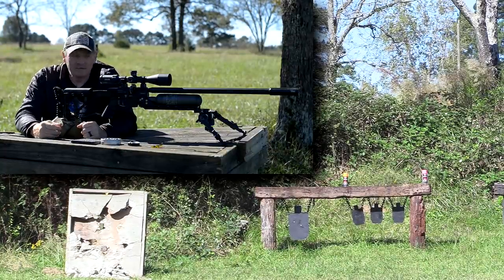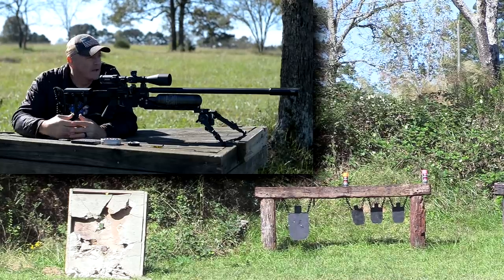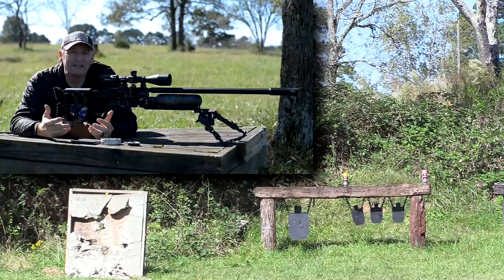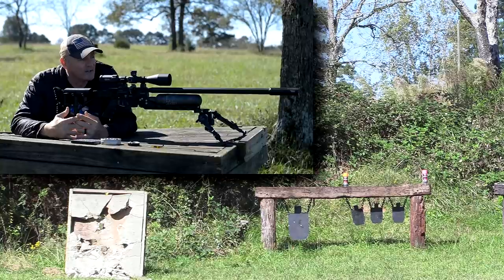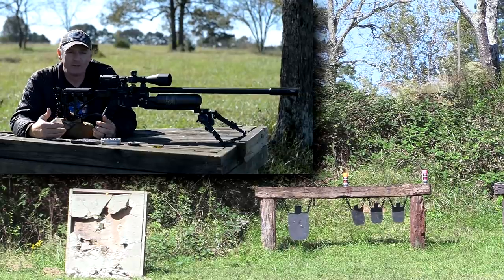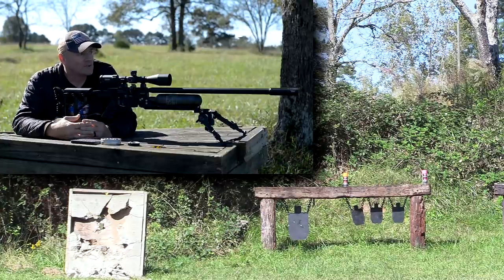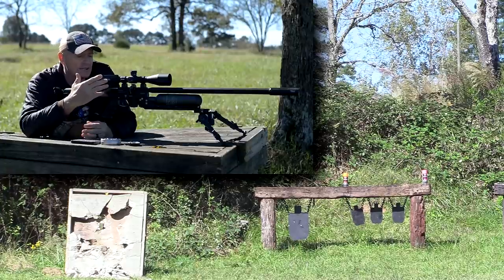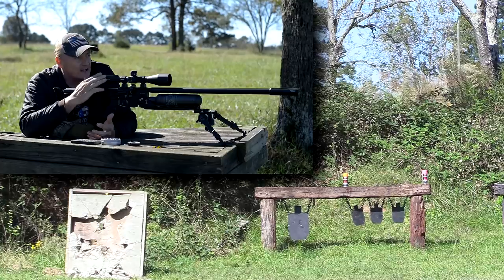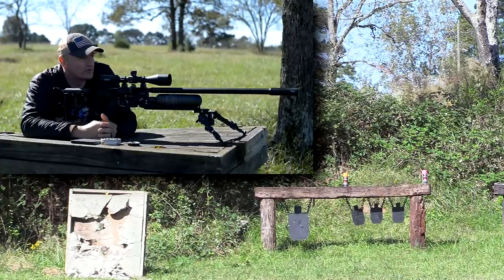Let's go to 217 yards. I put two spray paint cans down there — one for Eric, one for me — and we're going to see if we can hit one of those spray paint cans. In air gunning we don't have wind flags, and a wind flag is something that helps you see drift because shooting 200 plus yards like today, you're going to get significant wind drift. Wind gusts today are 18 miles an hour. We're reading grass and trees down range. I'm using the Element Optics Nexus, first focal plane. I cut the power back — we'll just do holdover using mills.